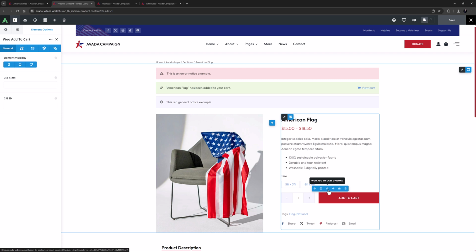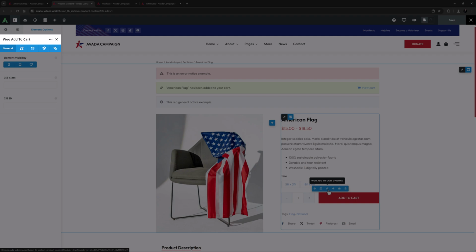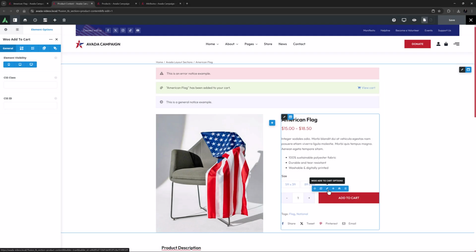So this is a dynamic layout element for use in Woo products. Its purpose is very obvious, that it gives users a way to add their chosen product to the cart. But as we can see from the element itself, there are 5 tabs here, and all up there are quite a lot of options to choose from. This is because products can be simple or more complex, and so this element needs to be able to be configured and styled for all situations.